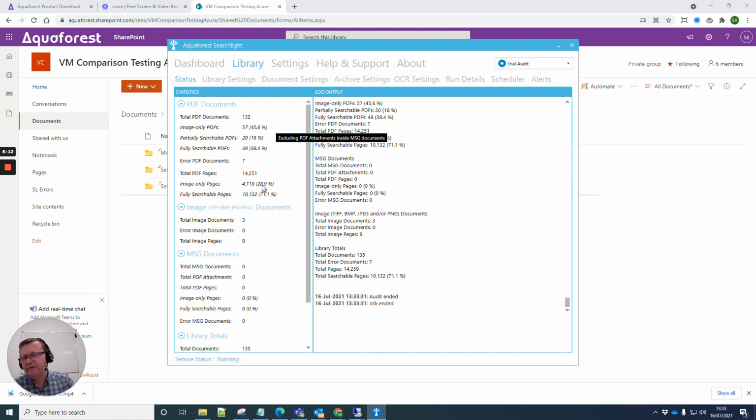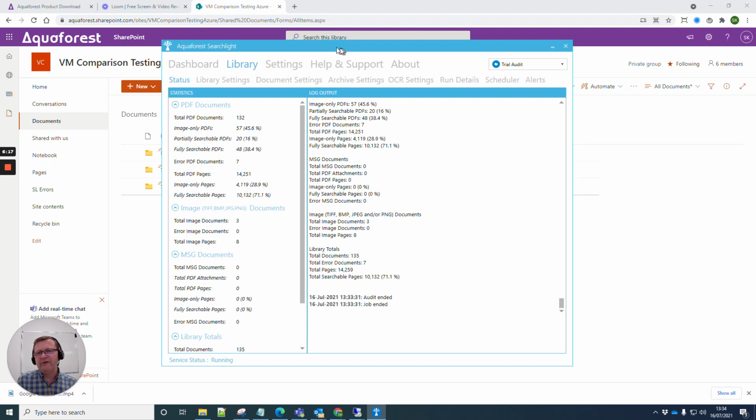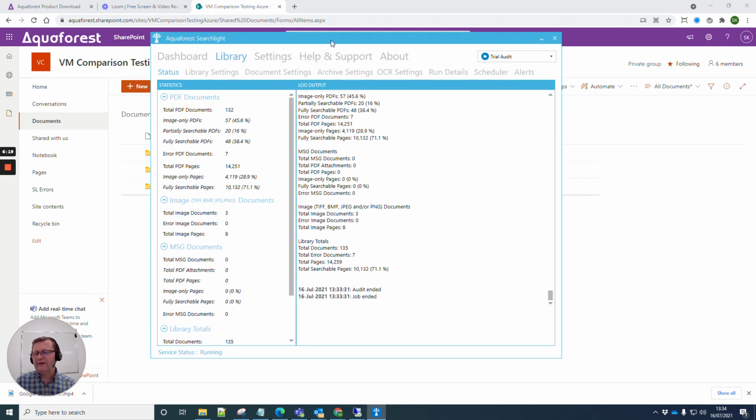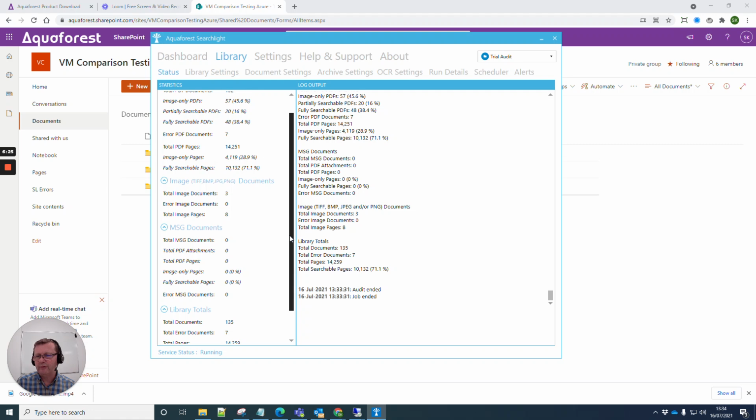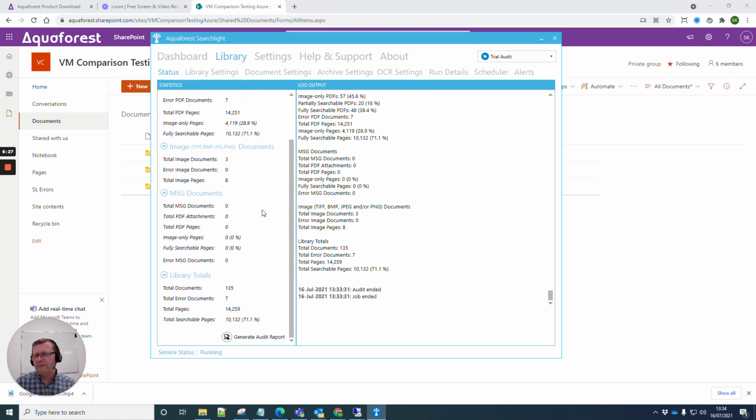More importantly, it gives you the number of pages, because the number of documents from an OCR perspective is more or less irrelevant. Really and truly, we're thinking in pages because each page needs to be OCR'd, and that is where the workload is. We've got a total of 8 image pages, giving us an overall searchability currently of 71.1%.